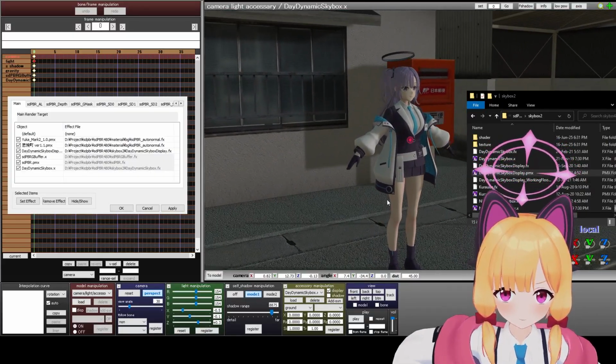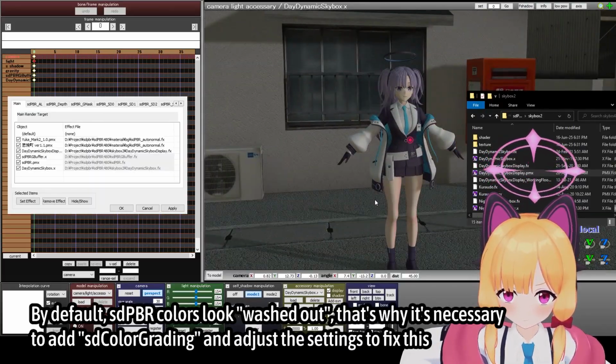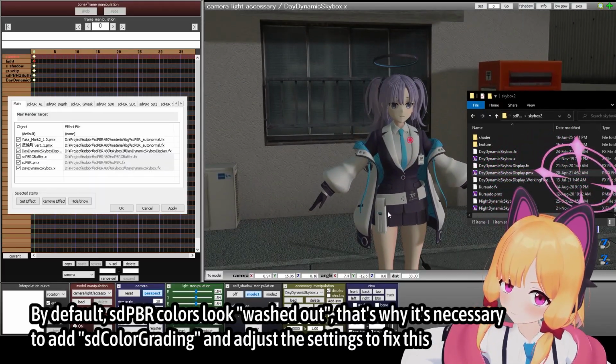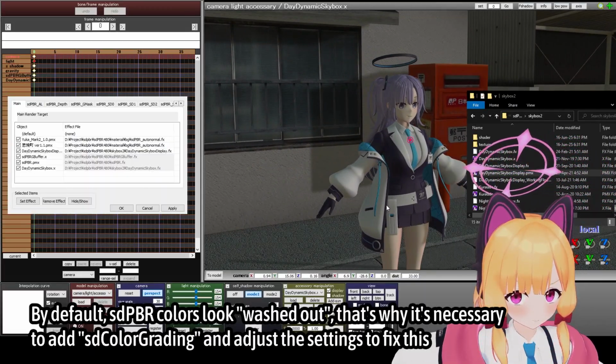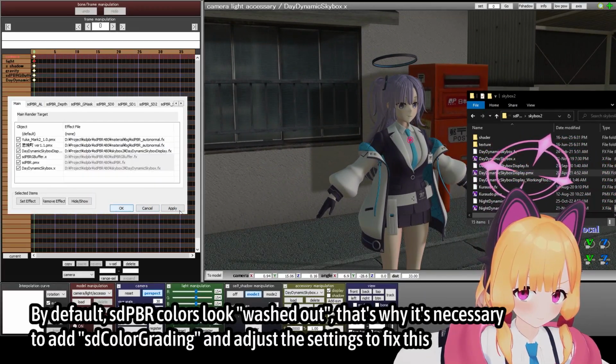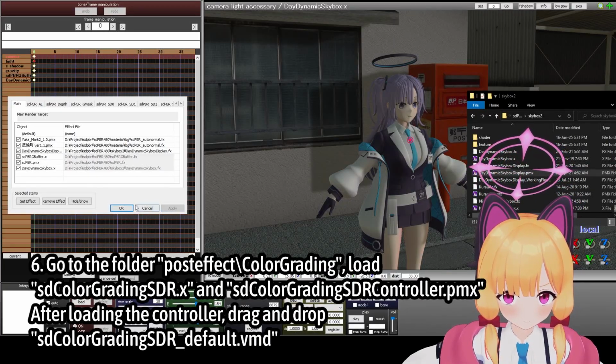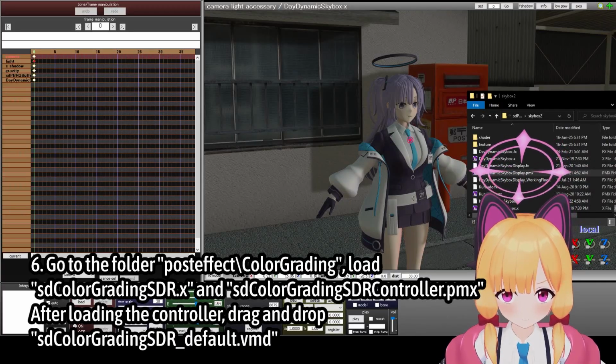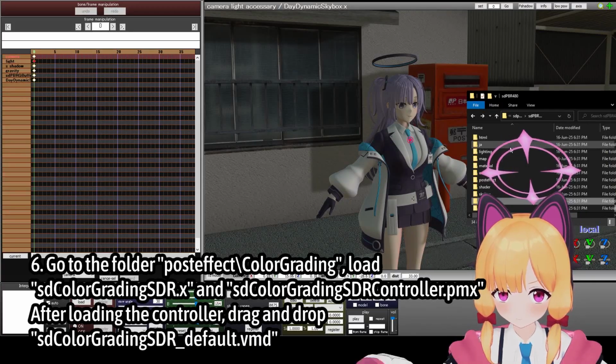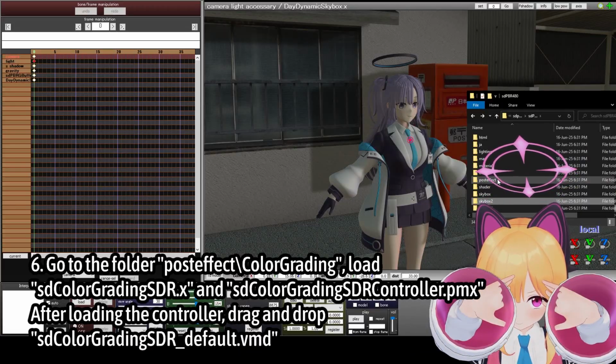Okay, now it looks decent already, but the colors on sdPBR are a little bit weird. So you need to add color grading. So you do that by going back to the folder, sdPBR, post effect.